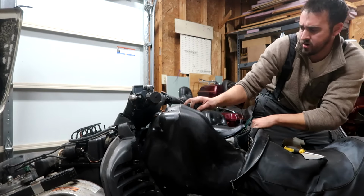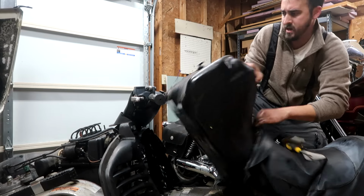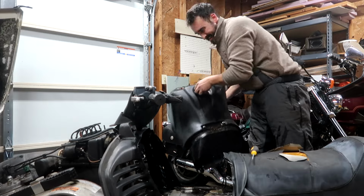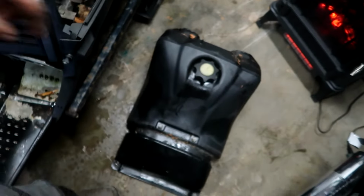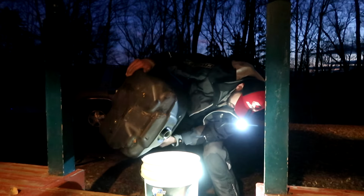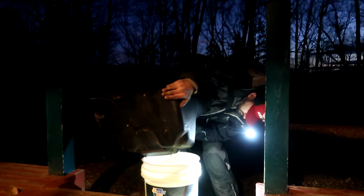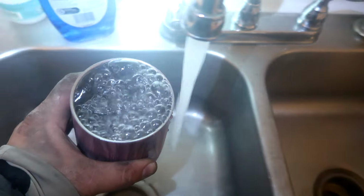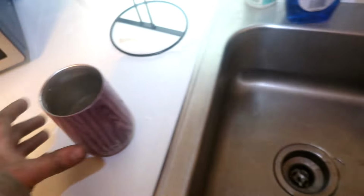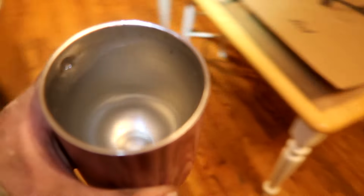There it is. Oh yeah. Yes, sir. You hear that ice in there? So our next act is to get the slush puppy out of this tank. Thankfully, there's not a whole lot in here, so I think it's mostly ice, actually. Okay, so we're getting real hot water. This is not boiling, of course, but my hot water heater works fantastic, so this is pretty friggin' hot. I'm gonna throw it in there to try to melt all the ice.